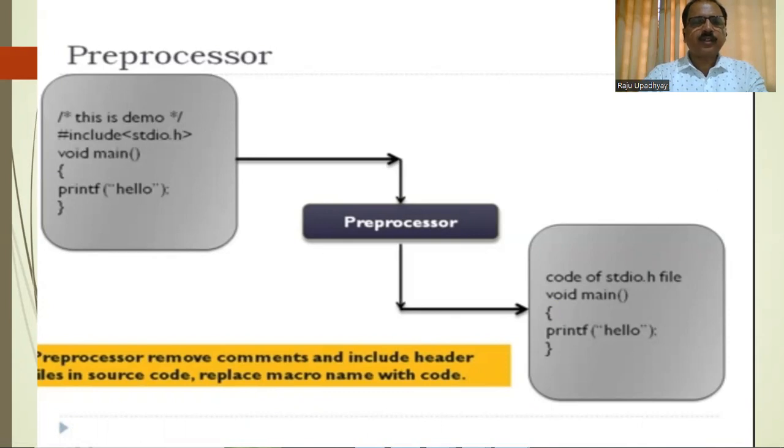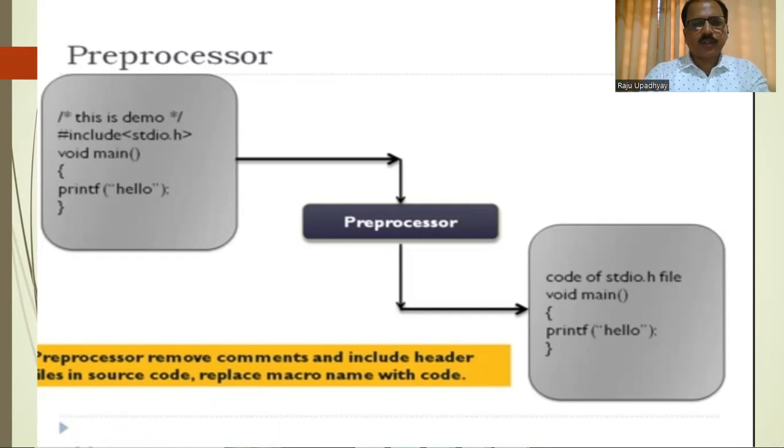And within a main function, we have written hello. You might write a macro here also. Generally we write a macro by writing hash define followed by the macro name followed by the constant value of that macro. So assuming that your program has a comment line, a hash include header file, one macro, and a normal main function.